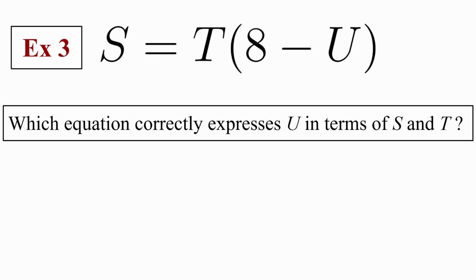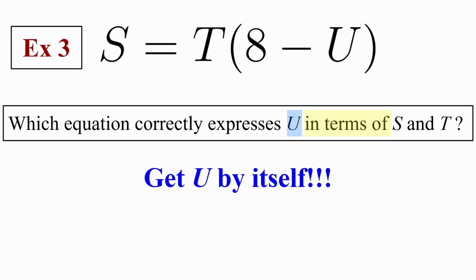Okay, once again, I see this phrase "in terms of," and the letter that comes before it is U. So our strategy is we're going to try to get U by itself. So let's do that on the next slide. Let's color U blue so that he's easier to see. And again, thinking of reverse PEMDAS, the 8 minus U are a group. They are inside a parentheses. So if you're going from the bottom up, we tackle those last. So we're going to want to tackle that T first.